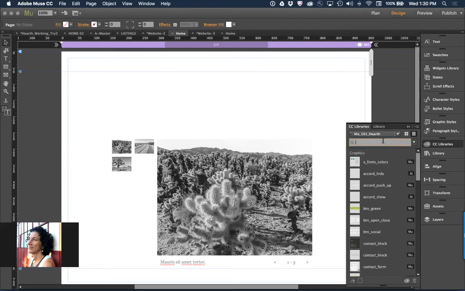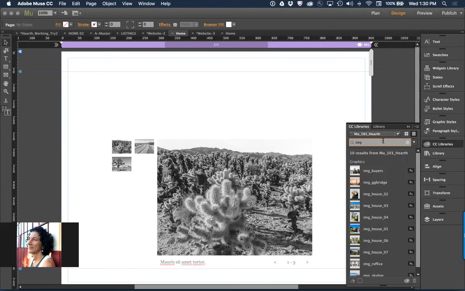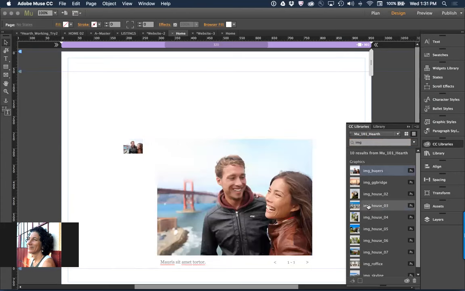It gives you a good incentive to really organize your content with labels by the way they're named, I think. So I have IMG instead of ICO, which is icons. IMG tend to be images for me. And let's say I want to come in and add images here to the slideshow. What I do need to do is press and drag it out onto the canvas. And when I get that place indicator, I can come in and place it.